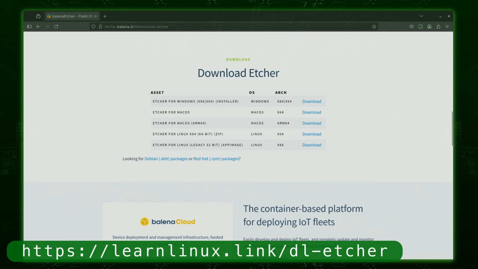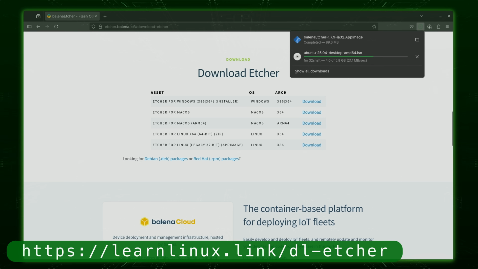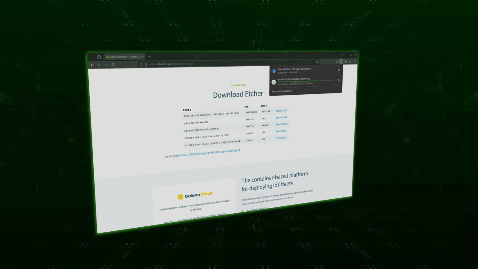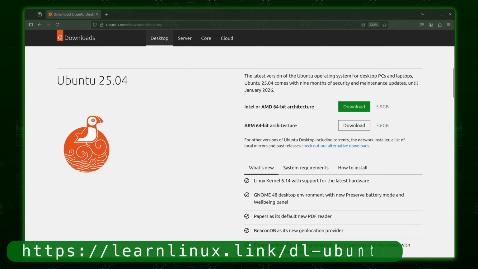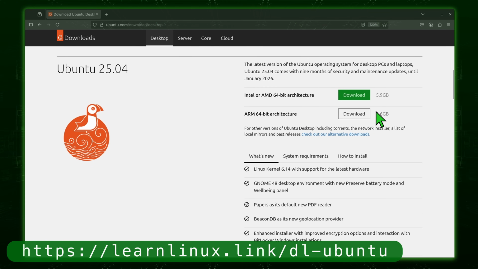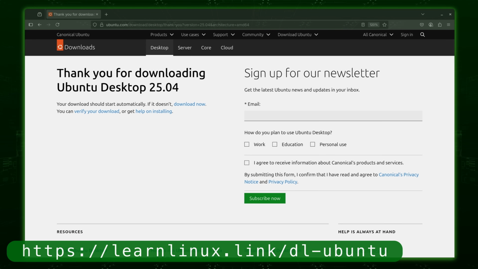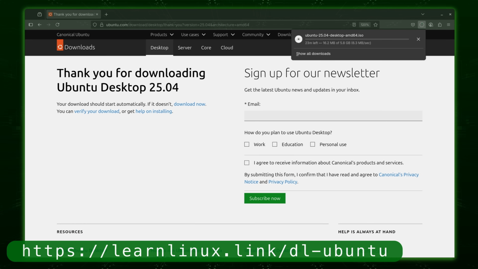The process will erase your flash drive completely, so be sure that you use one that has nothing important on it. The first thing you'll do is download the utility. I'll leave a link in the description down below where you could grab Etcher. And you'll also need to download Ubuntu itself. To do so, you go to the URL that you see on the screen and choose to download Ubuntu 25.04, which is the latest version as of the time I'm recording this. If a newer version is available, you could go ahead and download that instead, but keep in mind the installation process might change from one version to the next.